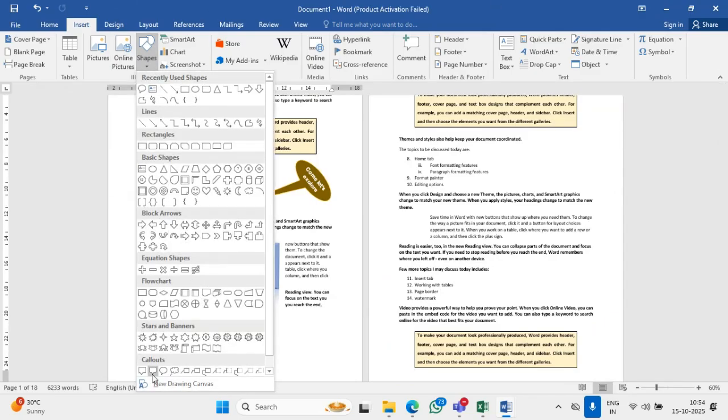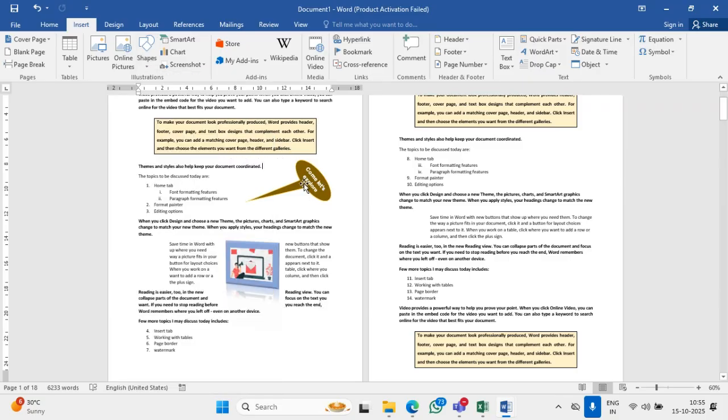Different types of options are available. You can create a flowchart. For a flowchart also, all these different symbols are available, like start the program and decision box, database, and all these things. So whichever you want, you can bring over here to make your document proper.